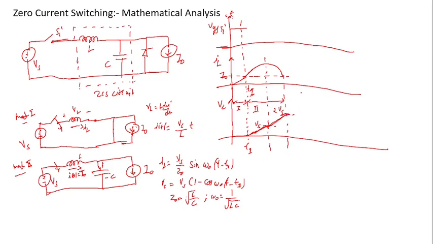Now the thing is, in mode 3 what will happen? The inductor current has already come back to I0 and the capacitor voltage is already fully charged. Here the inductor current, whatever the switch is carrying, is less than I0. The question is, if you apply KCL here, you will get IL already less than I0, which means suppose it is carrying 5 amperes of current and it was carrying more than 5 amperes, then this inductor can carry 5 amperes of current.